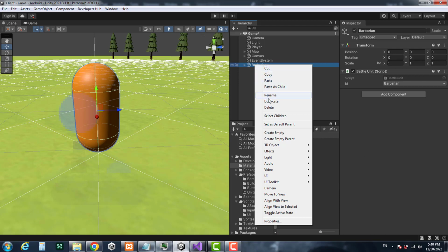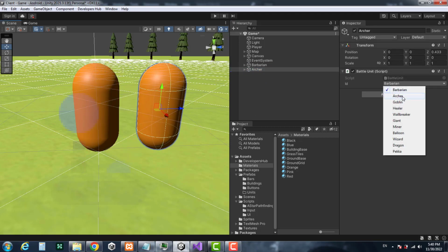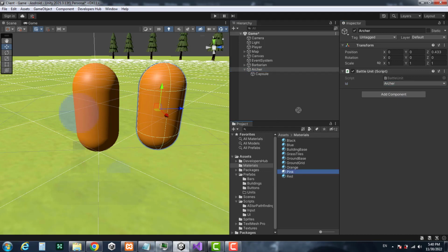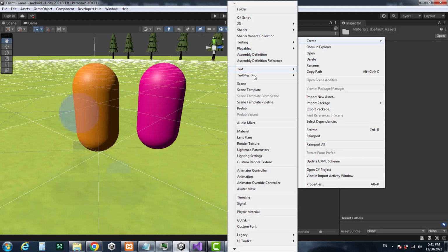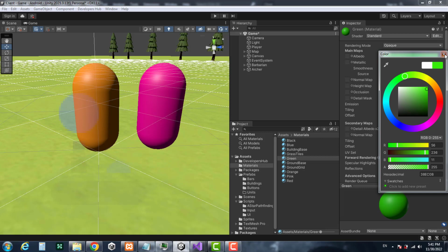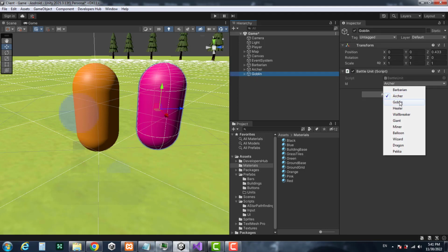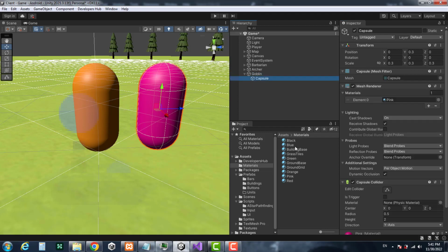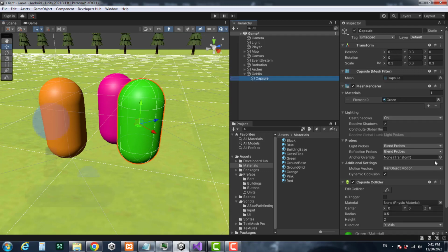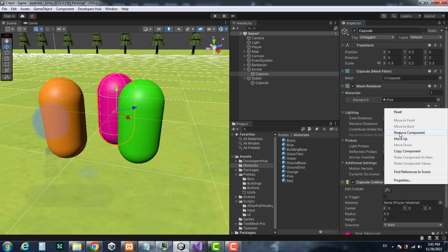That's our barbarian. Let me duplicate this, change this to archer. So this is going to be archer, and let's change the color to pink. Create another material, let's say green. And let's duplicate this. This is going to be goblin. Change the color to green. And of course, let's not forget to remove the capsule collider. And that should do it.